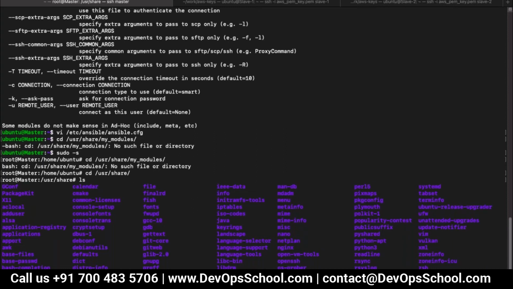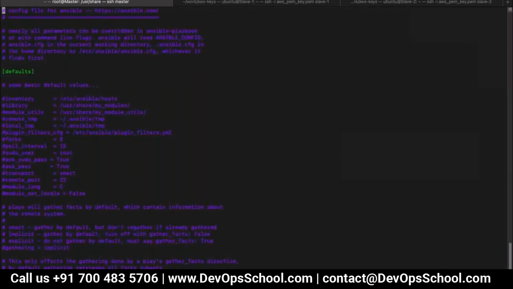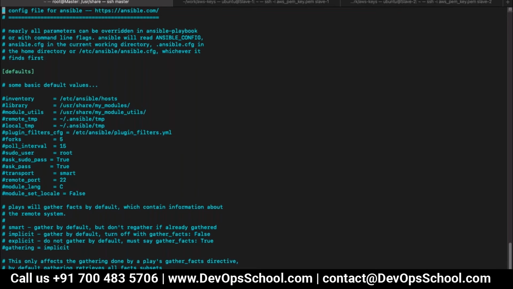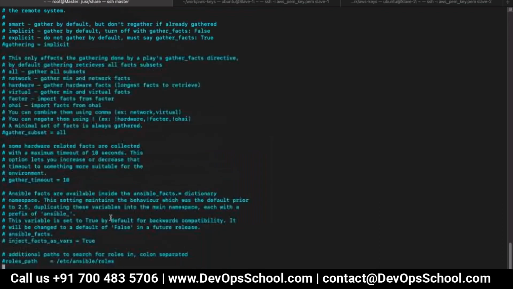That is for MySQL, like the data directories we have. Libraries will be shared by modules, but my modules will be there only if you explicitly install them. By default, it will take from there.